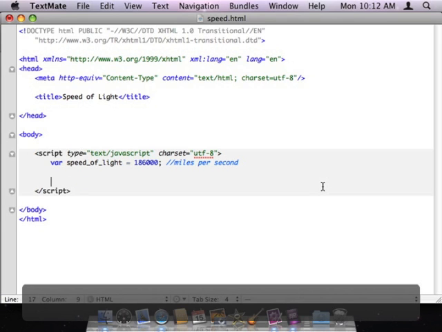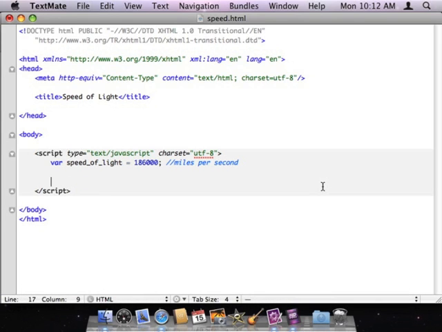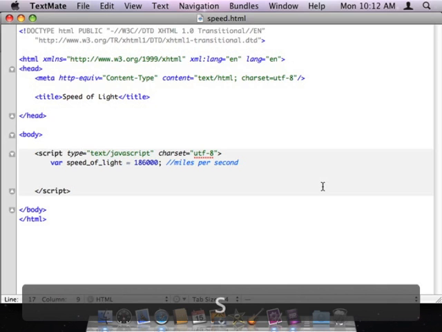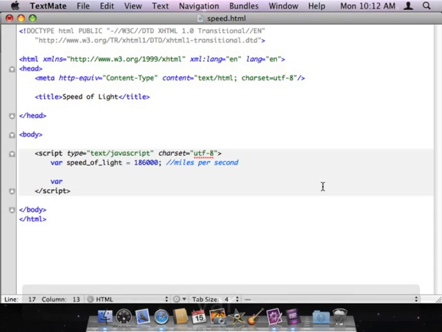Now, with that little bit of housekeeping out of the way, the fact that I'm going to need that value, I'm going to go ahead and get it and put it there into a variable. I suppose the first thing the script really needs to do is ask the user about the number of days that they're interested in. So let me go ahead and use a prompt statement. And the prompt statement, of course, is going to return the value the user enters.